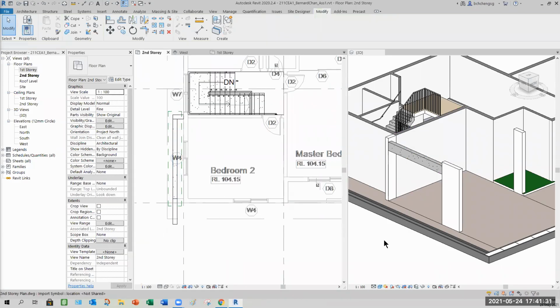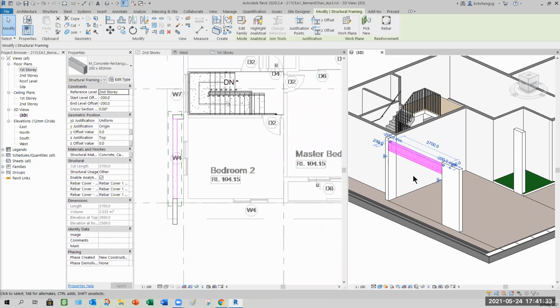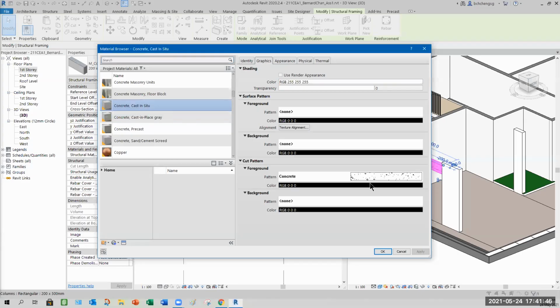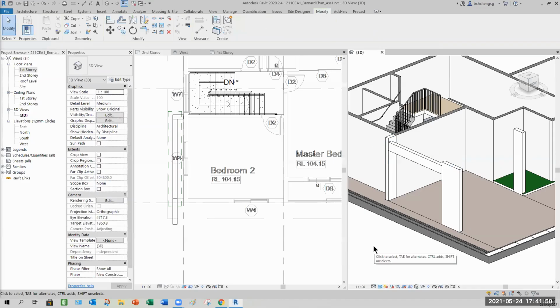So this color, I will change, which is the material here. See, at the properties palette, change it to our CASIC2, which is white in color. Click OK, and now it's white in color. See that?